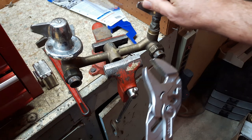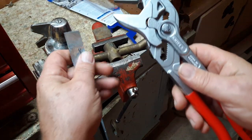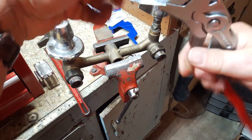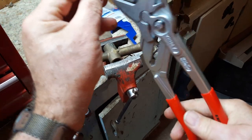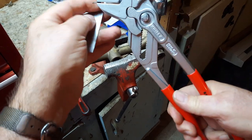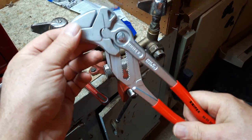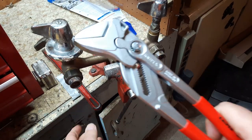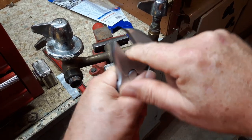Another thing about these pliers: they can grip this small piece of metal very tight — and that's not moving. You can even take a staple out with them. So these pliers replace a lot of things: they replace channel locks, they replace pipe wrenches. They have smooth teeth, lifetime guarantee.